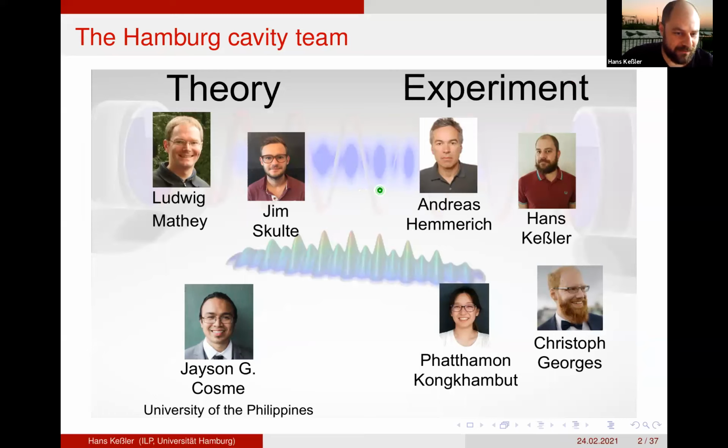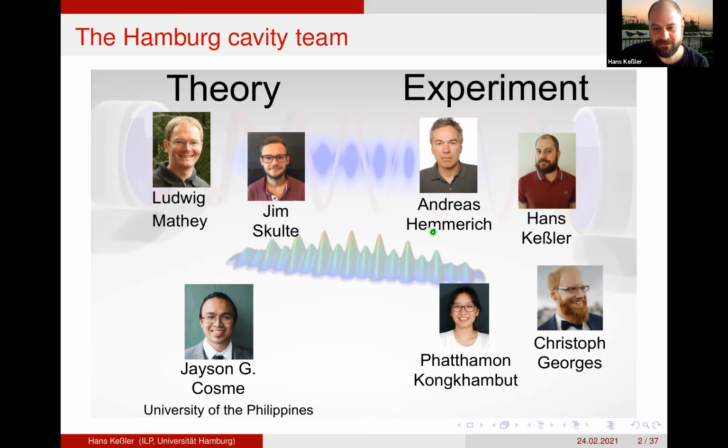So we have a close theory collaboration with a group of Ludwig Mattei and his PhD student, Tim Skulke. He simulates a lot of our experiments and helps us to understand our results in a bit more detail. And Jason Cosme, he was a former postdoc of Ludwig, so we've been working together for many years, and now he moved to the Philippines and started his own group.